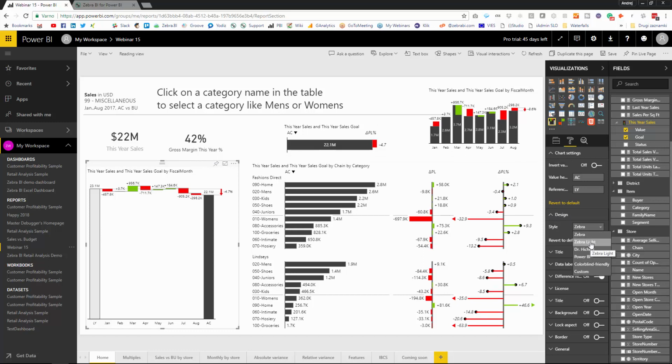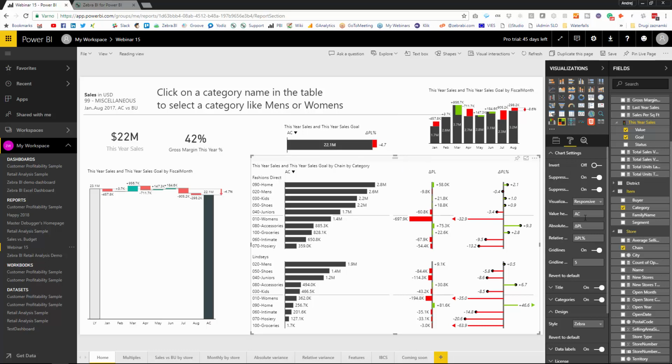You can just switch to some other style, like for IBCS we have the Dr. Hichert style, which is the official IBCS notation, without the arrows, very strict and so on. You can use the Power BI colors, right? So if you switch to Power BI, here you get the Power BI colors. So this is on the design tab.